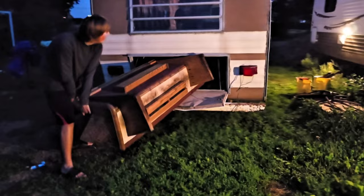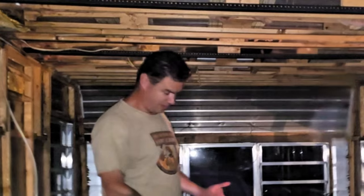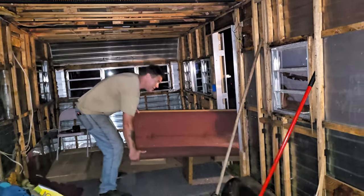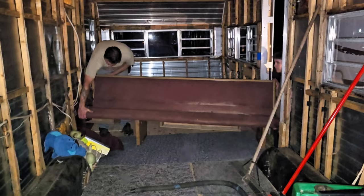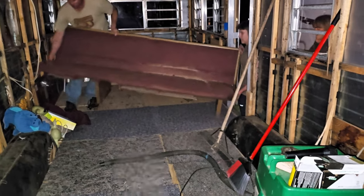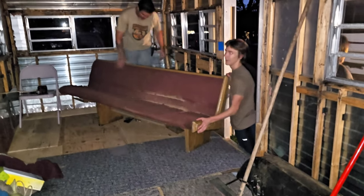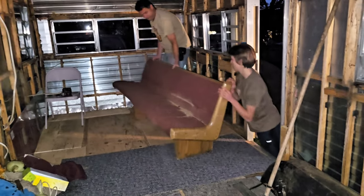We're trying to get our bench in but having some problems — it's not fitting through the hole. Let's see if it'll fit through the doorway. It's getting darker and darker by the minute but we've got our bench coming in through the door now. It wouldn't fit through the back but let's hope it fits through here. We're halfway in — yeah, I think it's going to do it. A little more like this and then we turn the corner. Come up and in a little more. Push it in further so it's not blocking the door. That's pretty good for now.